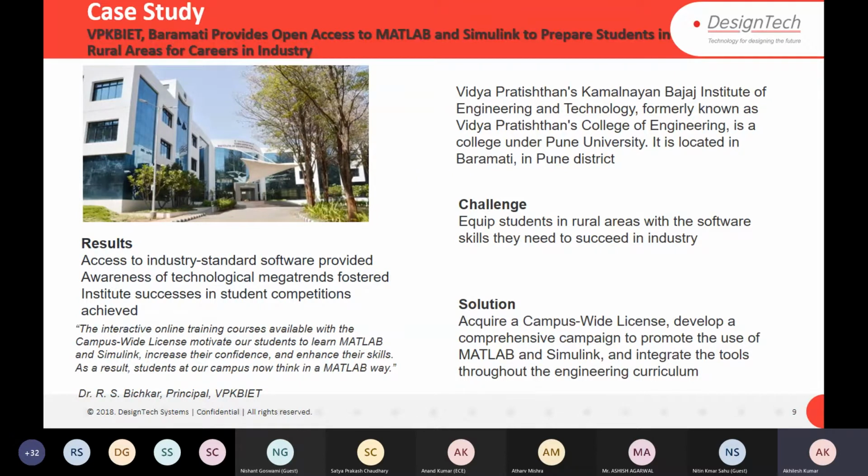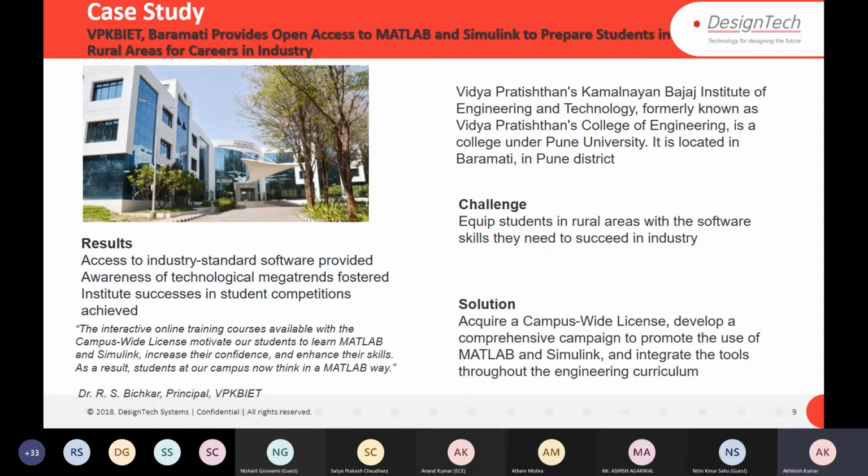Whatever new technologies are going on in industry, MATLAB always updates those algorithms in their software, right? So lots of interactive online training courses you will get free, right? With the campus-wide license, you can motivate students also, and students will be self-motivated in that case.